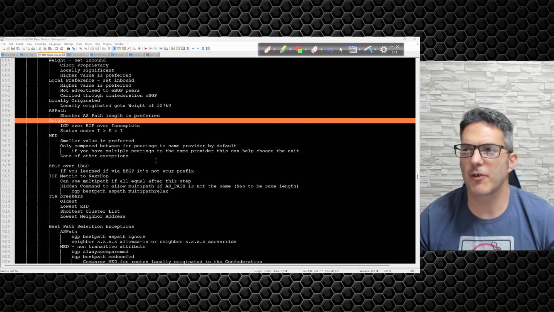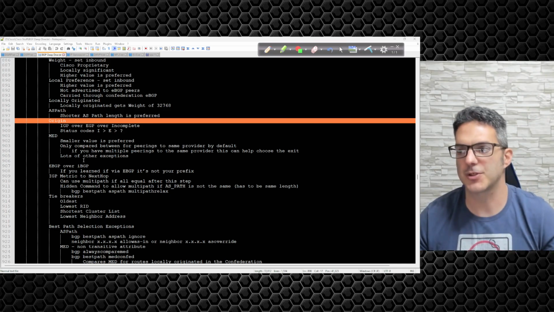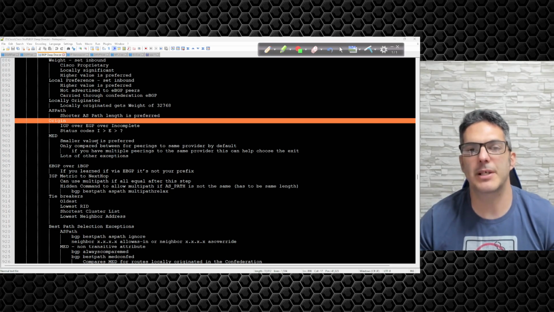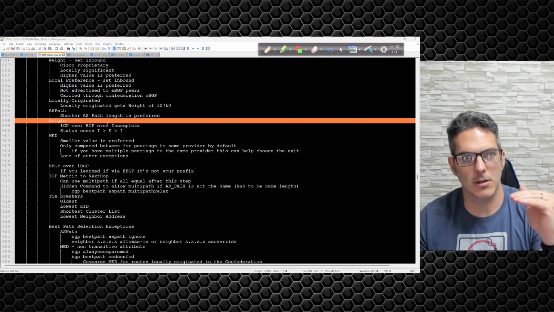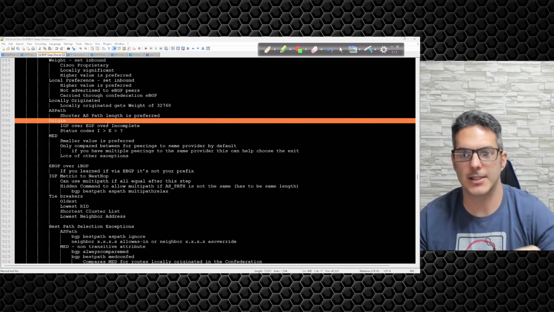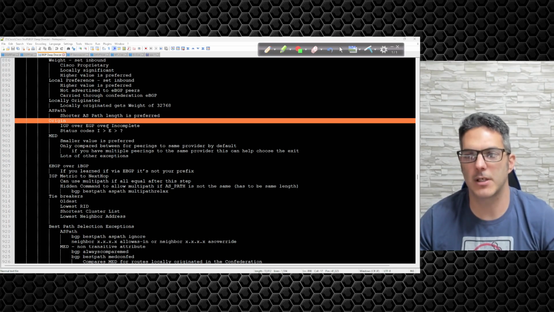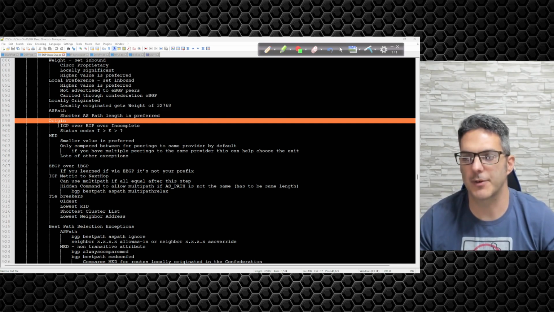Now, we're getting a little further down in the order of best path selection. So this is one of those things where this is going to be a tiebreaker. You need to take a look at your routes, and you need to analyze them to determine which one's going to be IGP over EGP, or redistribution over incomplete. So incomplete is your question mark. The little I is going to be your IGP. So the network statement was used and all that good stuff that goes along with it.